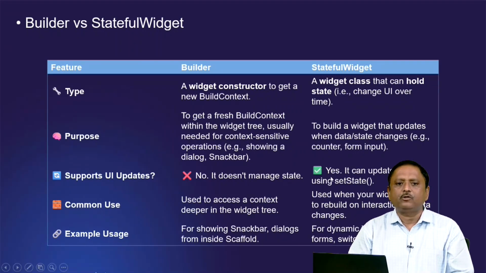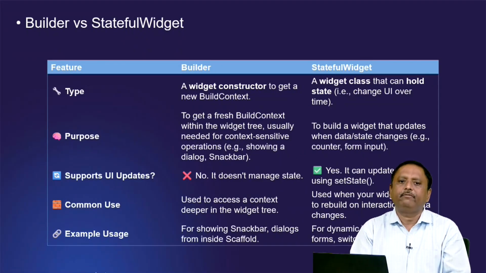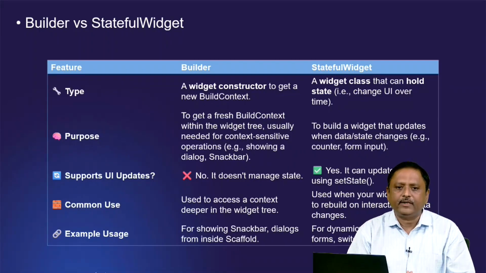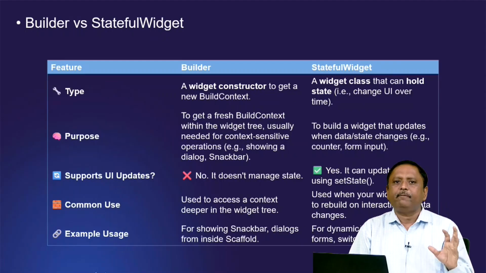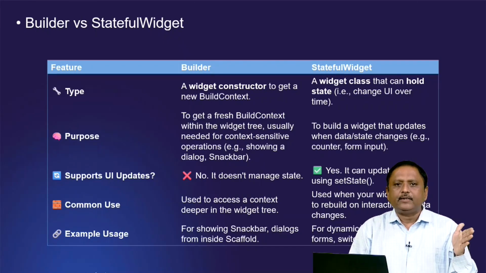Now what is the purpose of Builder? The purpose of Builder is to get a fresh build context within the widget tree, and it is usually needed for context sensitive operations like showing a dialog or snack bar. So whenever we want to display a snack bar on the screen, we require Builder. It is not a user interface change. We want to show a dialog box or snack bar. It is not an example of a stateful widget, but some other widgets we want to show on the screen. So that's why we have to use Builder.